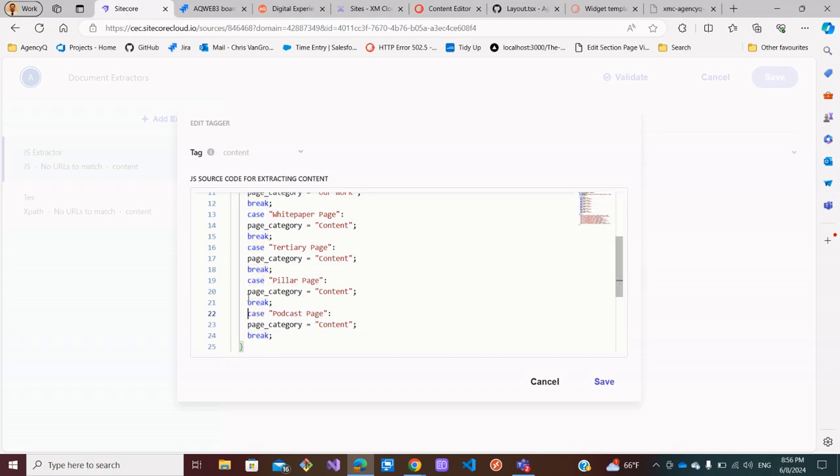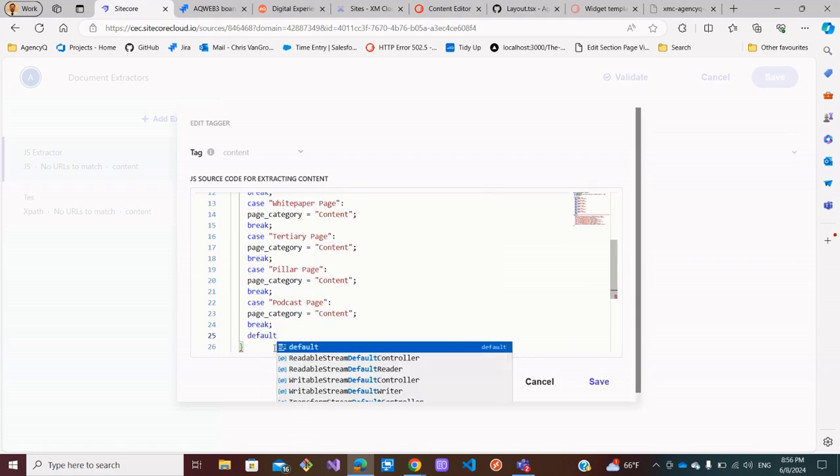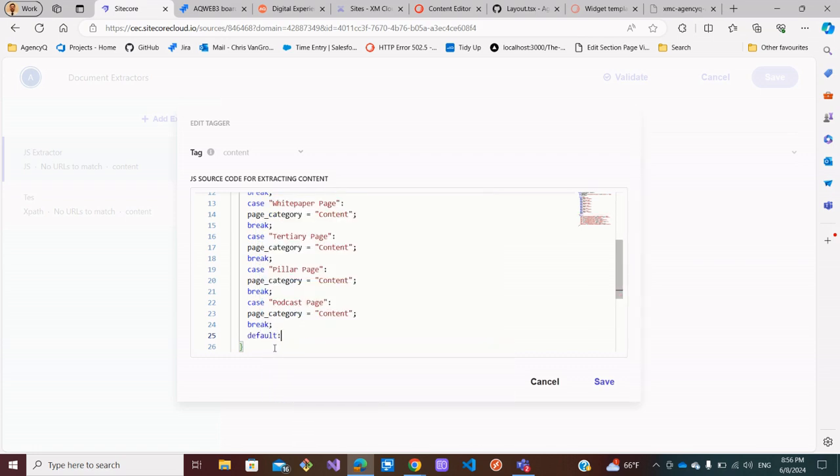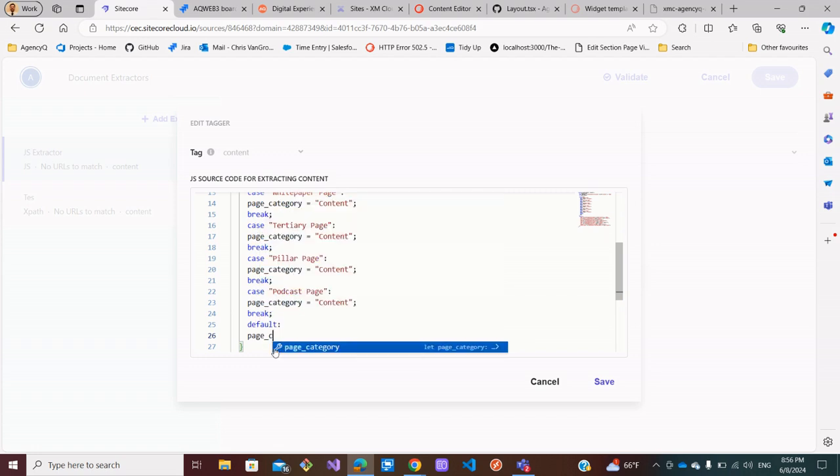And then default would be page category equals empty string. I'm not sure how it's going to handle that empty string. Okay, we'll see.